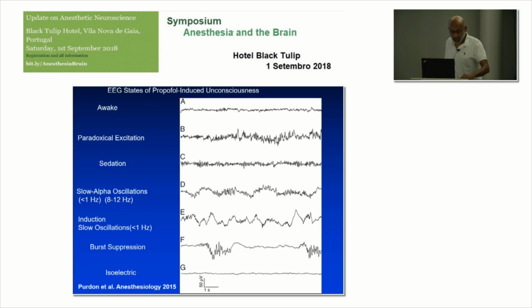But the other thing is that the drugs are taking over the circuits and they're driving them in unison. So you get amplification in these very, very large oscillations. Look what happened. You go from this when you're awake, which is 5 microvolts, down to this when you're anesthetized, which is somewhere between 20 to 50 microvolts in amplitude, peak to peak. So to do that, you have to get large parts of the circuits acting in unison. And that's exactly what is transpiring. So the fact that we have the strongest EEG signal and we don't use it, we're wasting information. We're wasting an opportunity to take better care of the patients, but also to learn more about the brain.